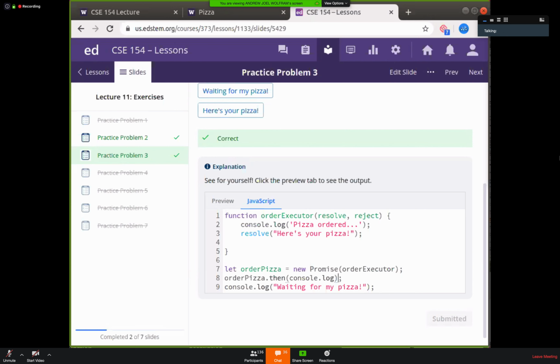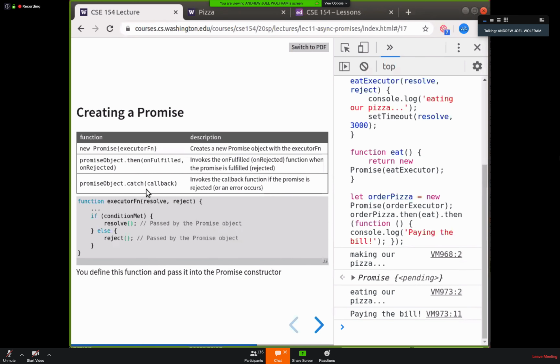The question is the same with reject. Yes, exactly, the same happens with reject. I can pass in a value to reject, and that would be accessible to any on reject handlers I had. So if I were to reject a promise and pass in a value, in my catch function I would get passed that value into the callback.